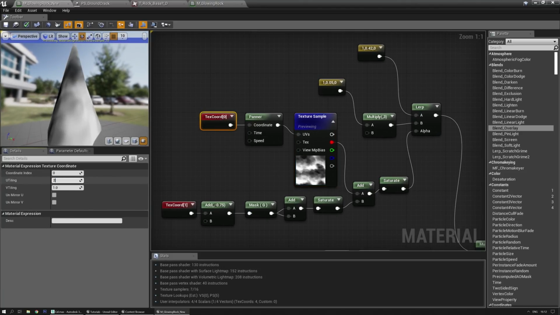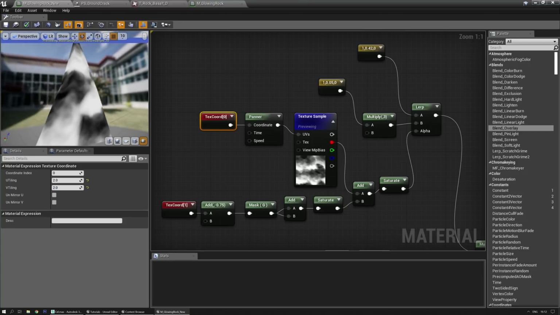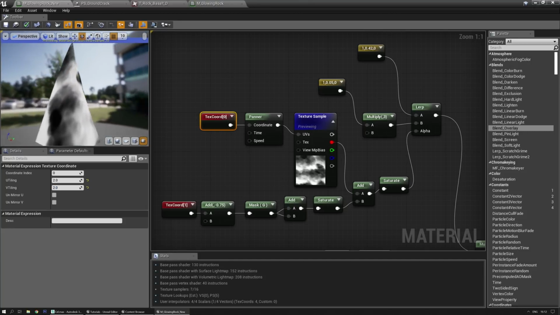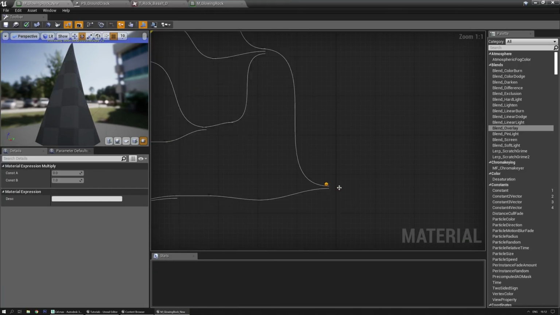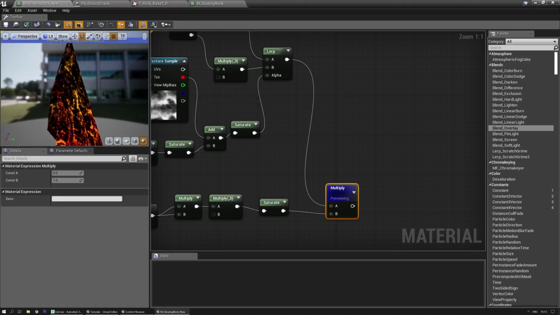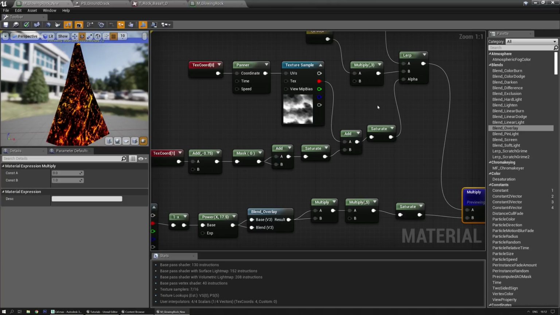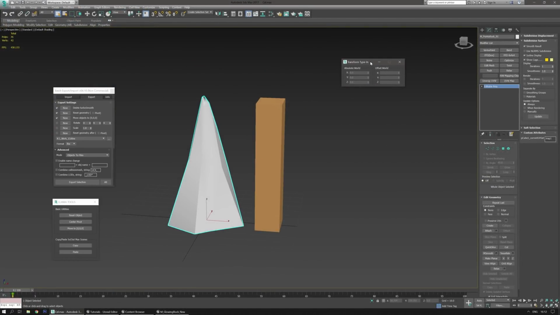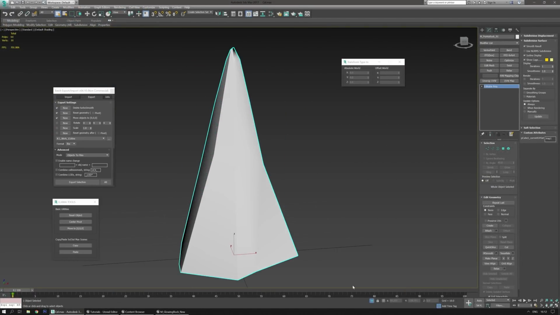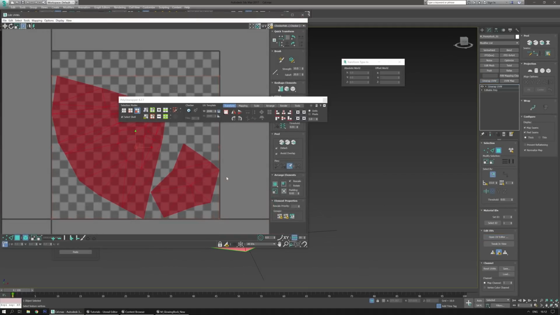So we might get away with it if you make it smaller. And preview the other end again. There we go. I'm not really fond of the way it moves left and right though. I might need to unwrap the initial one. So let's do that real quick. See if we can get something more out of that. Unwrap, open UV editor.